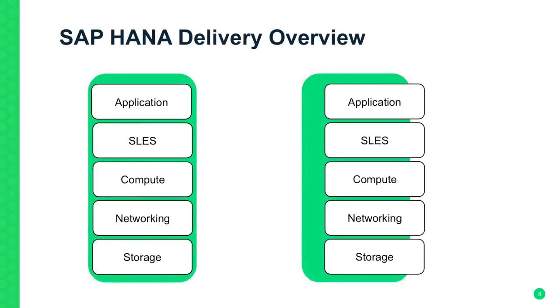But what are the challenges? Okay, so the first one is, on the left we have what represents the appliance model. Like I say, everything's tied with a nice little bow, one support contract, one throat to choke. I don't like that term, but it's essentially what you get when you buy an appliance. And it's proven to be pretty reliable over the last few years.